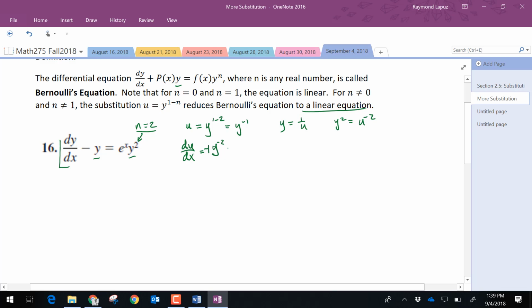Oh, I guess I'm not quite done yet. So remember when you used to do substitution, you say dy dx equals something, or you say du equals something. Here, technically, you're taking the differential with respect to x, so there's still a chain rule. This is dy dx, so you need a dy dx at the end there. In fact, that dy dx is what's going to replace this dy dx.